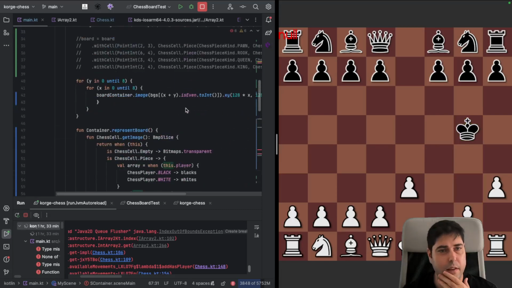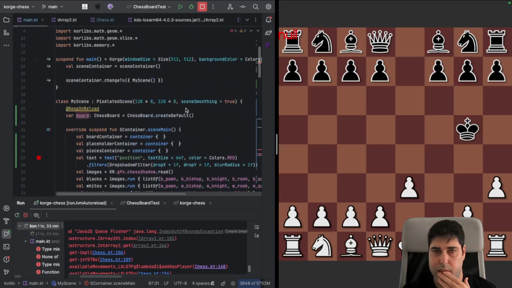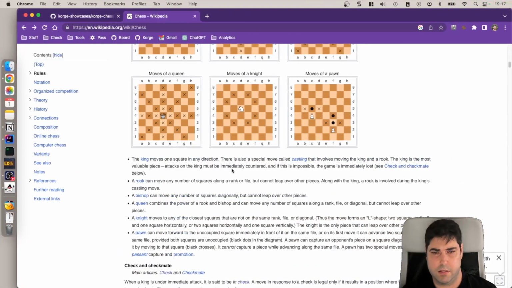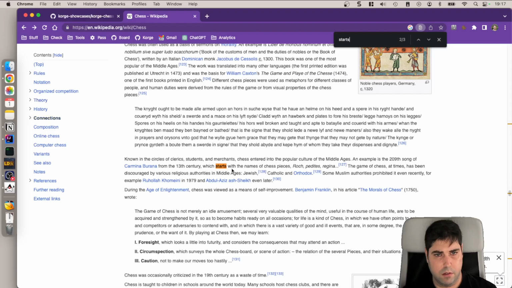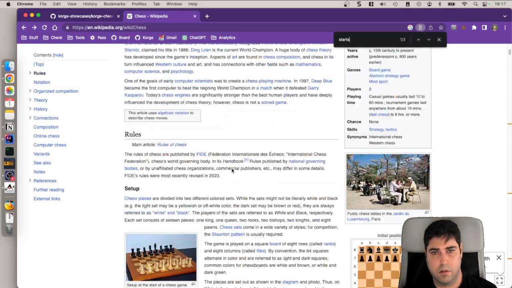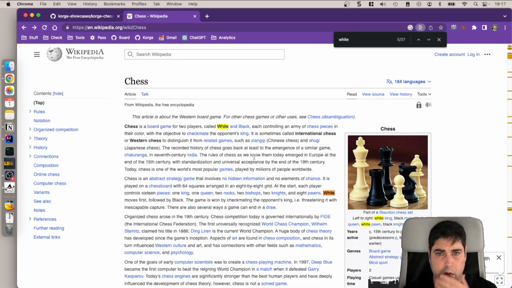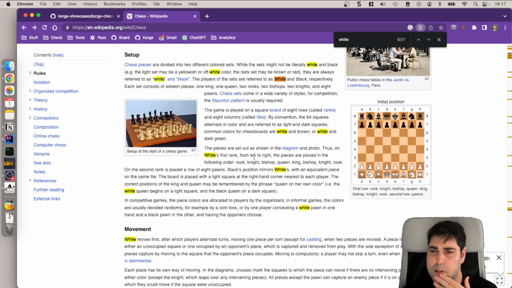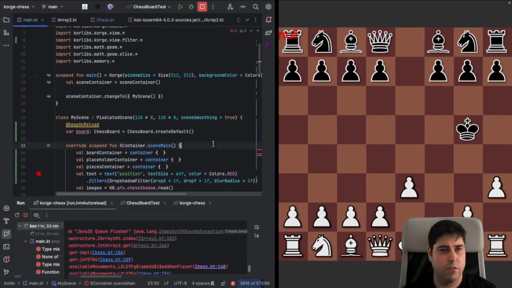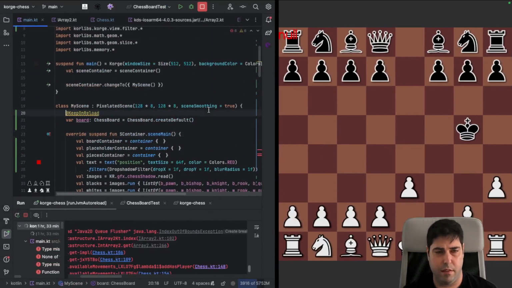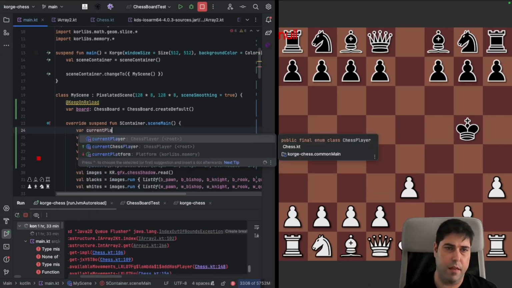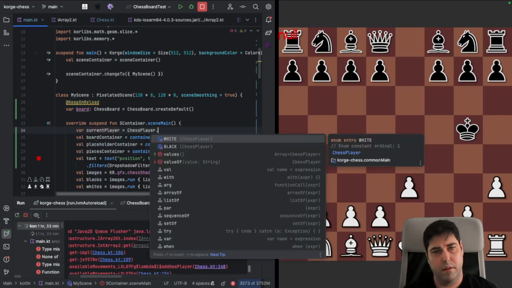Then we are going to accept only dragging the current player movement. So I guess white starts. I don't remember which one starts. I believe it's white. So let's use a current player, chess player, white.